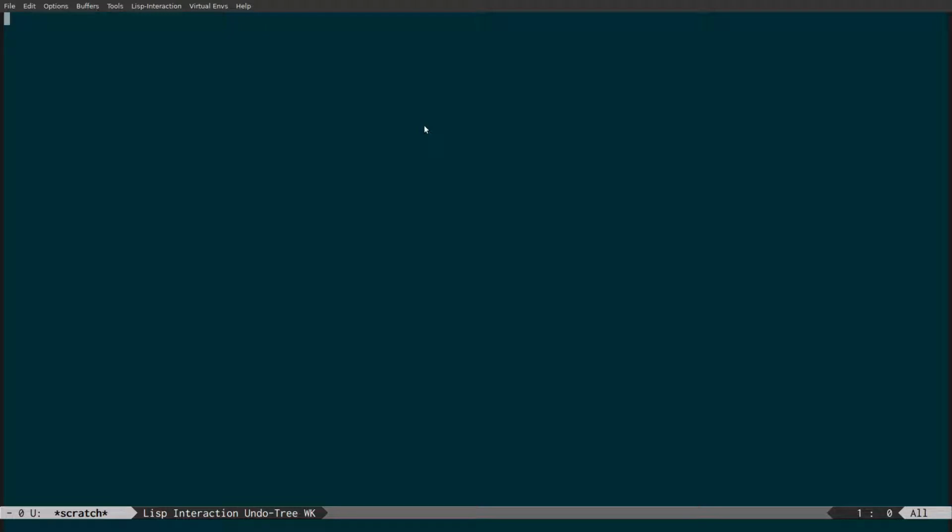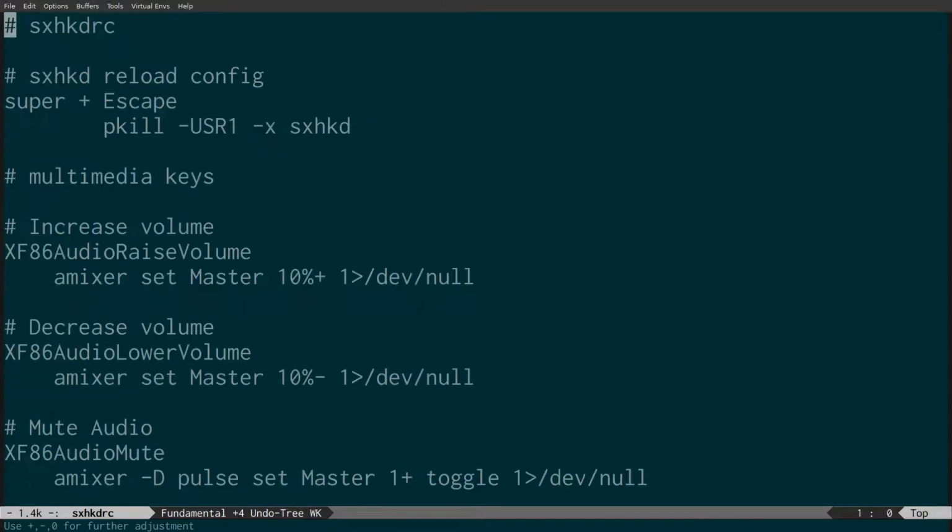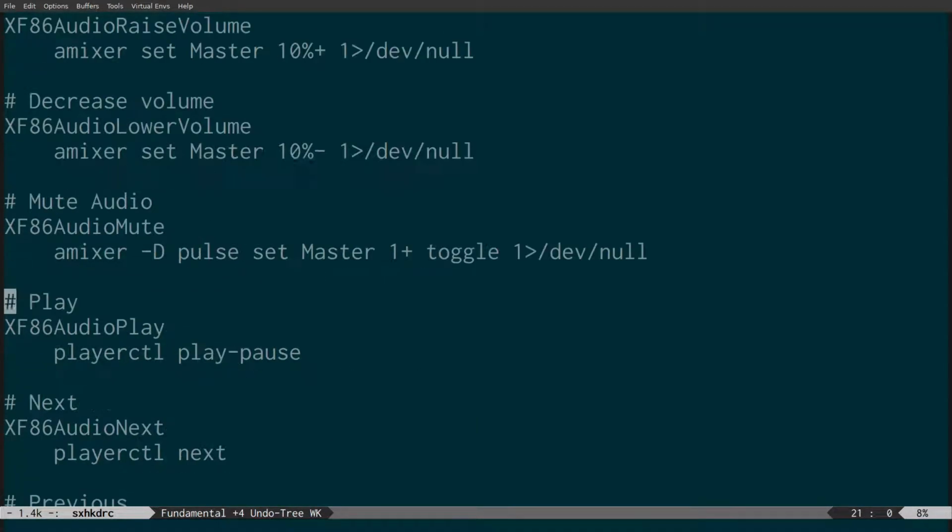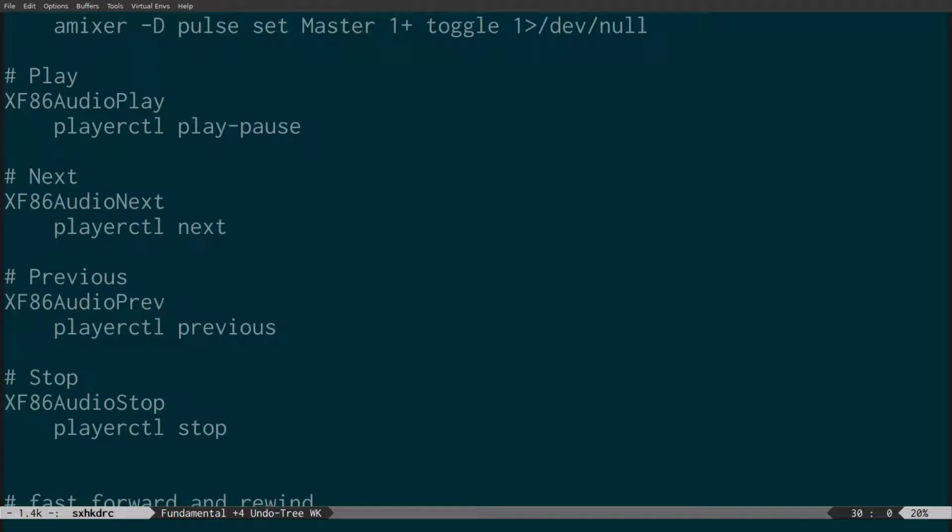there are certain things you need to enable, and there's a bug that I'm going to show you how to fix with a missing file. So first of all, I'm going to come across to config sxhkd. I'm going to skip down to the new section of code. First of all, what I wanted to mention was that there are keyboard media keys.